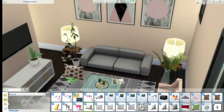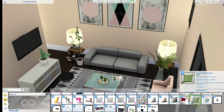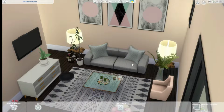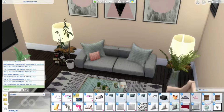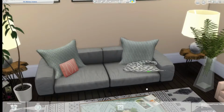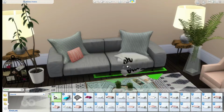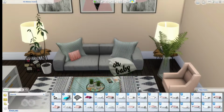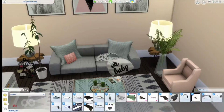Drawer from the City Living expansion pack. Also, I think the cute chair is from City Living as well. I love it. There's a lot of custom content going in here, but also some great pieces from the new expansion. Mainly what makes this awesome is all the great pillows and tiny stuff that the actual game doesn't offer, sadly enough. But you can find these easily online, and if anyone is interested, I will look into which pieces exactly I put in here.